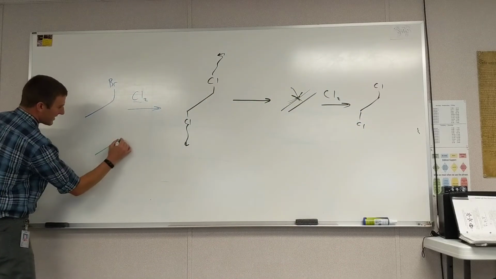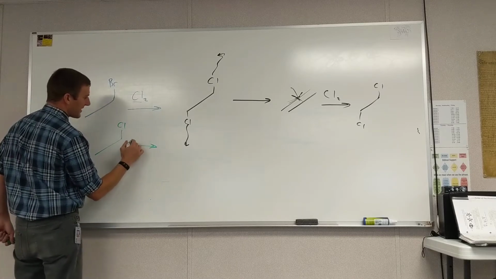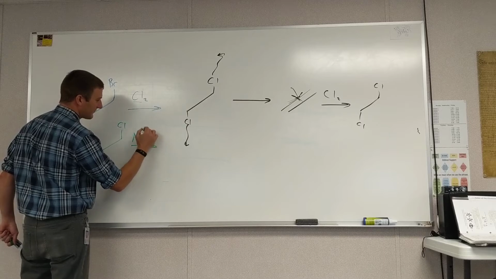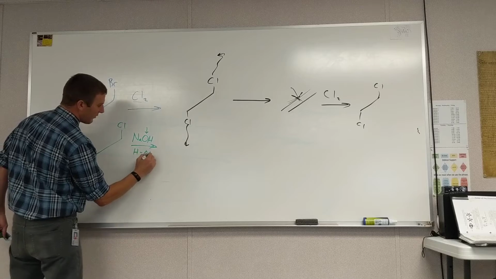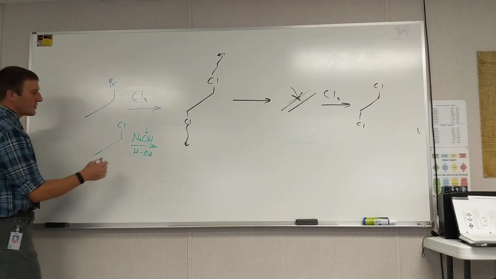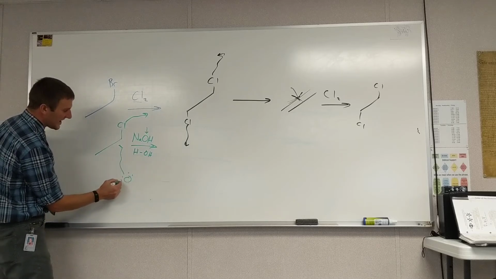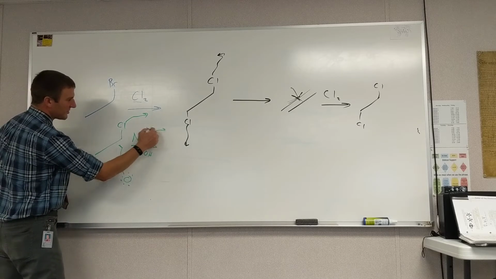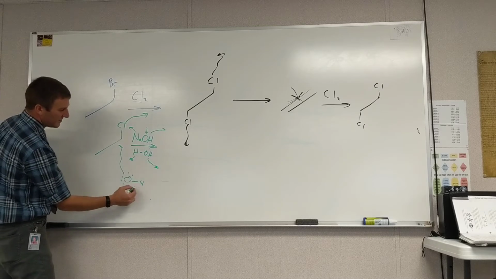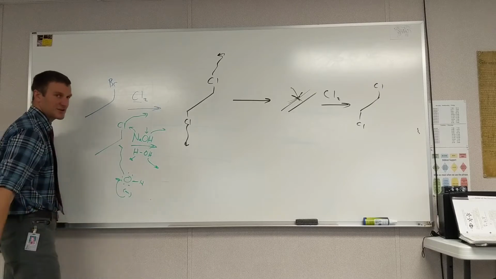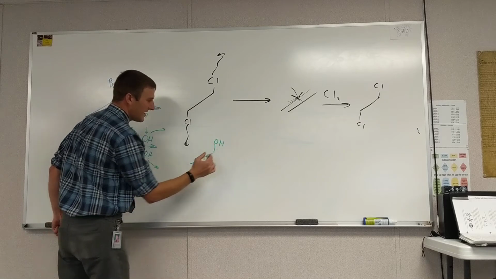So if I started with chloroethane, and I reacted it with sodium hydroxide. There's my oxygen, my highly electronegative element. Let's say it's dissolved in water, HOH. What's going to happen is this hydroxide is going to kick out the chlorine. Why? Because oxygen, after it dissociates from sodium hydroxide, or after it dissociates from water, is going to produce a very negative, very electronegative oxygen atom that can then kick it out, and then I would make ethanol.